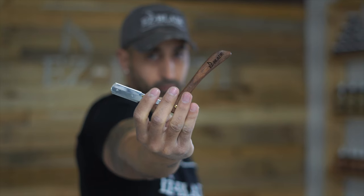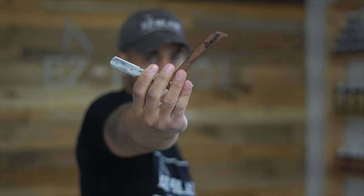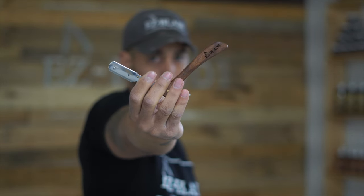The shavette takes disposable double-edged razors. You can open it up and change the razor every time you're shaving a client, which is really important because nobody wants to use the same double-edged razor. We get emails from people saying their barber didn't change the double-edged razor — that is not okay. It's not sanitary and can be dangerous if your barber is not changing the blade every time.